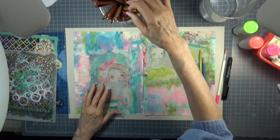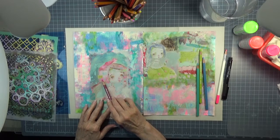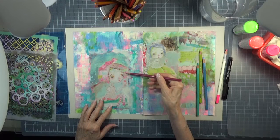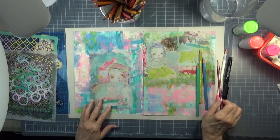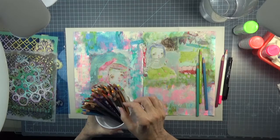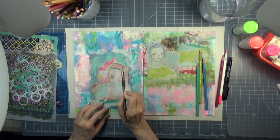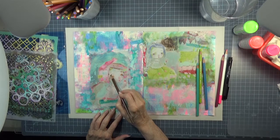I think we need some more pink over here for her, just a little bit. I can be a little stronger with it over here. See what I'm going to do with this hair. Let's just put a little bit more. There we go. There we go. And our little eyebrows.